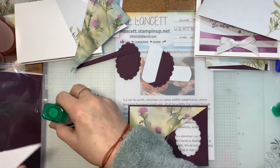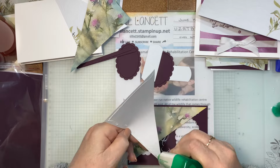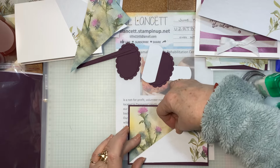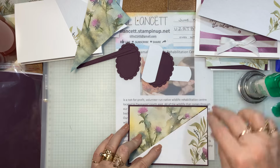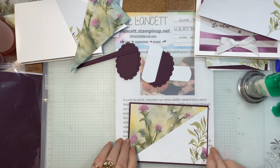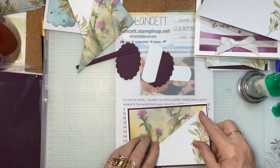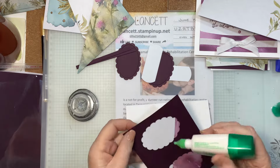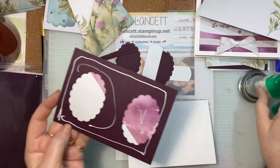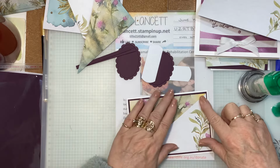Now I'll pop some glue on this. Don't forget, this is envelope. This is from the envelope. Now I'm going to do my best to line them up, but as I said, it won't matter a great deal if they're not, because I am going to put, now I'm going to glue that onto our card front, and it will be a landscape orientation. Okay, make sure your card opens the right way. There we go, that's on our card base now.